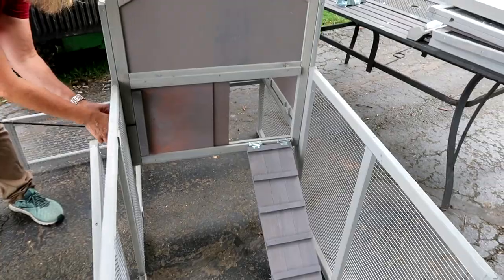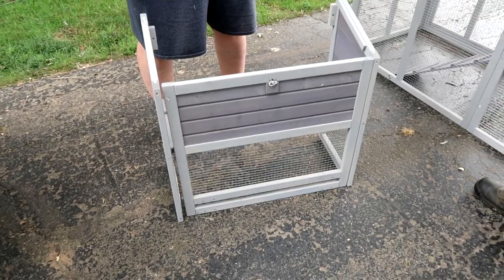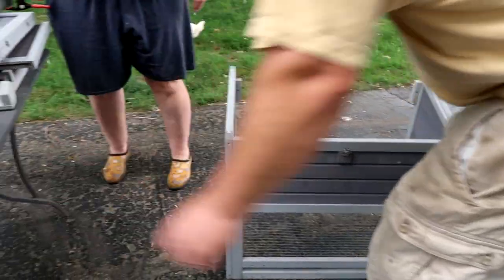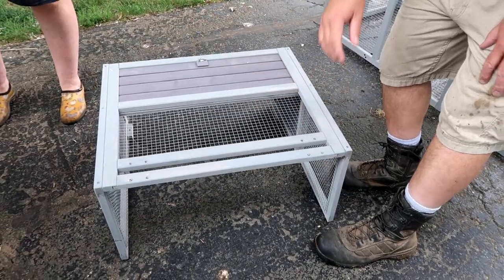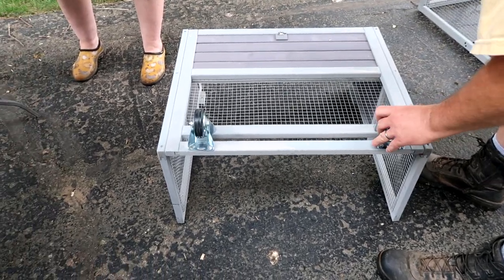Touchless chickens. Okay, so this is the back end, right? Yes. Where the lay box is. This will be the nest box area. Yes. So there's just three pieces. So now we need to attach the wheels. I'm gonna rotate this. It's already pre-drilled. Nice. These go on the side, so when you lift it, it'll touch the ground.